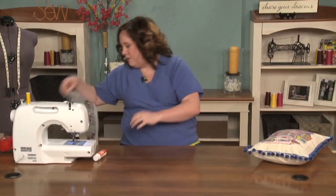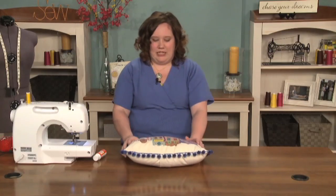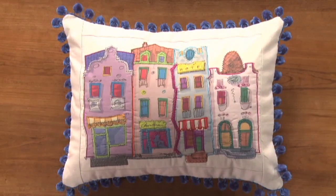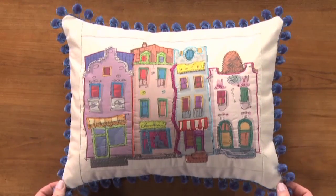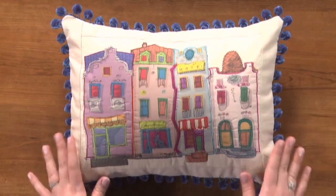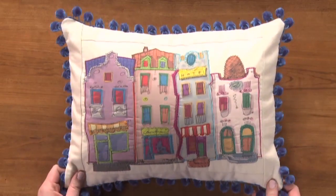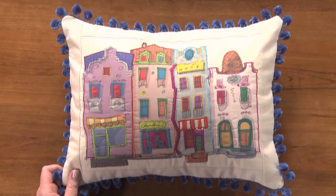The technique I chose for this pillow was the freezer paper technique. Essentially you iron freezer paper to the back of a lightweight fabric such as muslin and run it through your printer at home. Your printer should have a manual feed function to do this. The only limitation is the size of paper you can put through — my pillow form was 12 by 16, so I used a tabloid size piece of paper which is 11 by 17 and took it to a print shop since my home printer only does 8.5 by 11. Once printed, you heat set it with an iron and no steam.